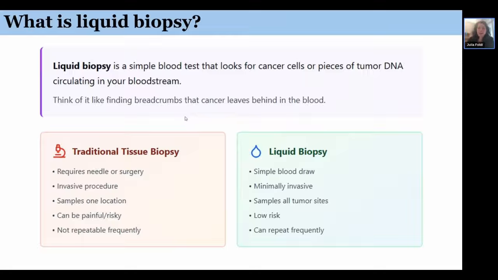In contrast, liquid biopsies are simple, based on a minimally invasive blood draw. It theoretically, as to our current thinking, samples all tumor sites, because we assume that wherever the cancer is, it is going to be shedding into the bloodstream. Because it's just a blood draw, it is low risk and minimally painful and can be repeated frequently.